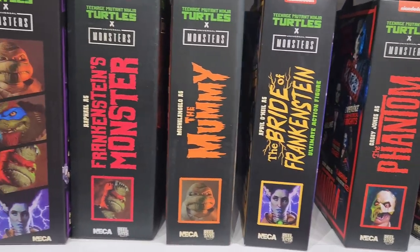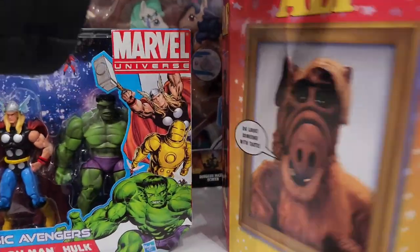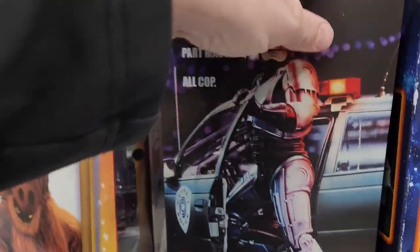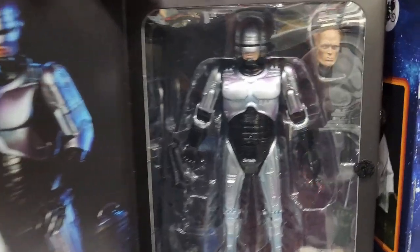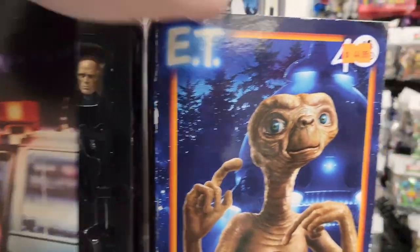They've got at least April O'Neil there. I see Raphael and Donatello. Elf. That's old school. Man, I used to watch Elf like crazy when I was a kid. And I really like this RoboCop set. Despite me having the RoboCop 3 from Hot Toys, at a smaller scale level, this is pretty solid. And that Peter Weller helmet looks pretty good.